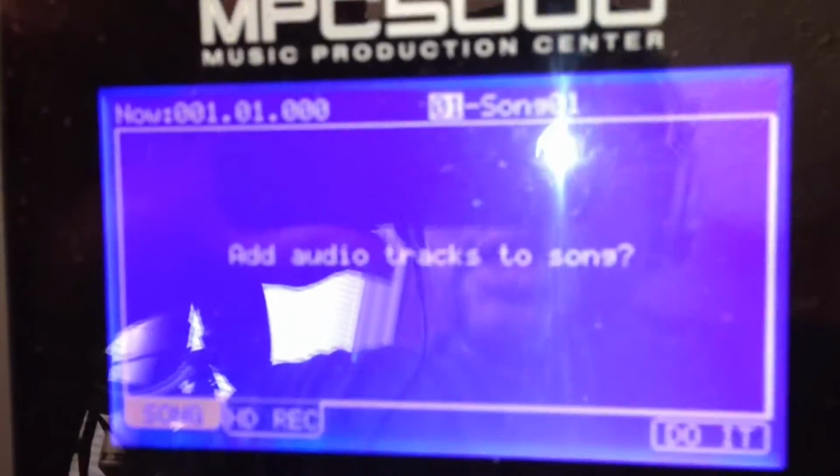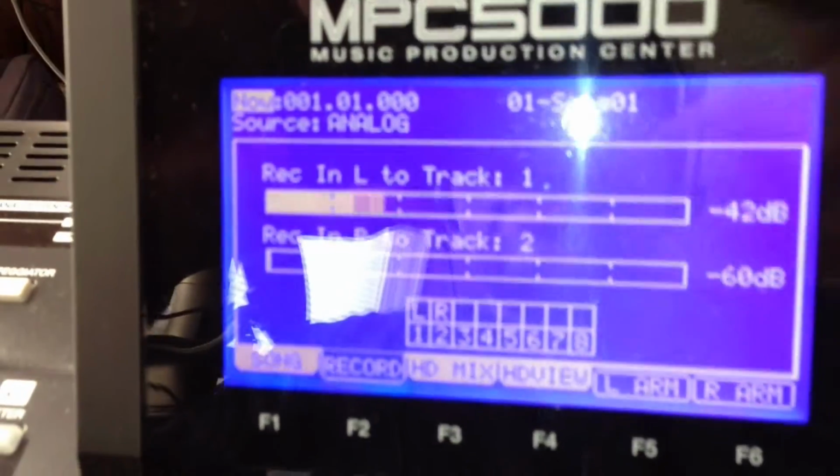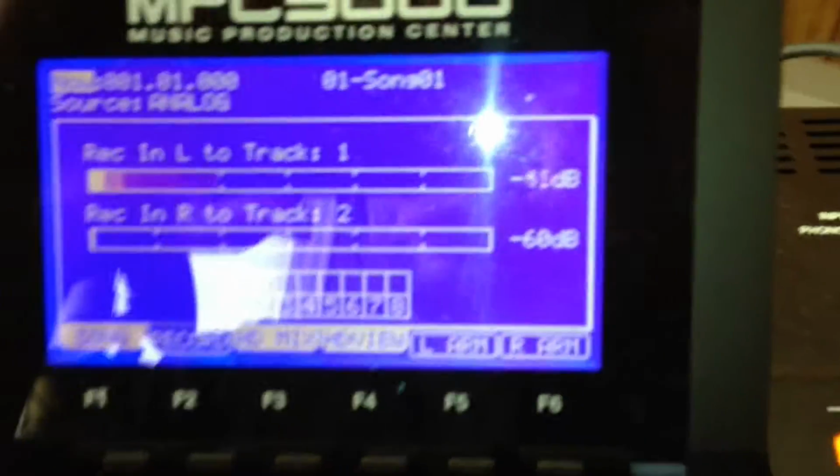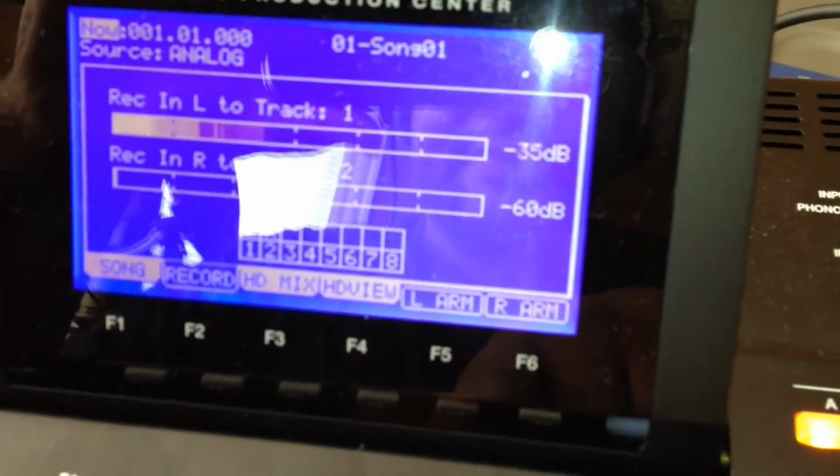Then it brings up this again. Add audio track to song. You want to push do it, which is F6. Okay, now we're back here and you see the mic is working. Then you simply just arm a track. I'm using the left side, so see where the L? I would hit F5. Now it's armed.